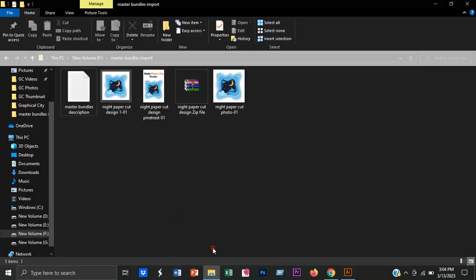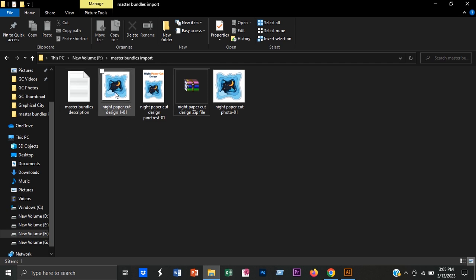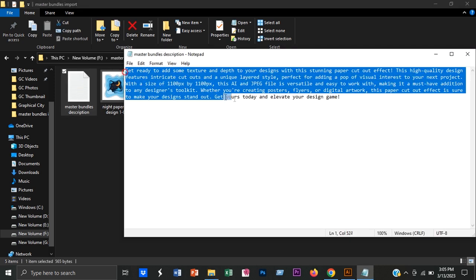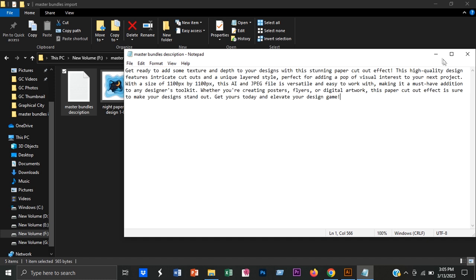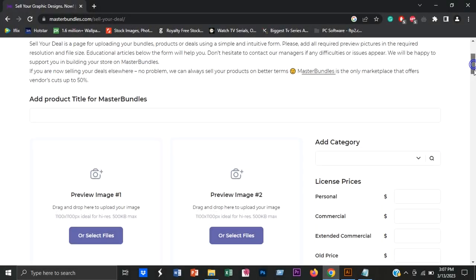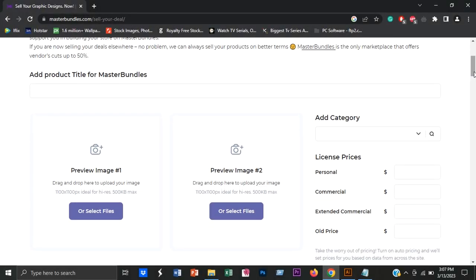From Illustrator, I already downloaded one JPG file and one AI file, and I created a zip file of the JPG and AI files. In addition, we require a description for the design with a minimum of 150 characters. After arranging all of the things and designs, it's now time to upload them in the MasterBundles.